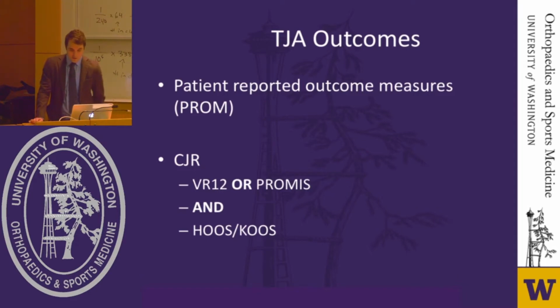So in order to demonstrate value to our patients as well as the healthcare system, we need to keep track of outcomes, and one of the benefits of the CJR model is that they encourage submission of healthcare outcomes, like I mentioned, the VR-12 or PROMIS and HOOS and KOOS. Total joint arthroplasty is an excellent example to use for the study of bundled care because it's a common diagnosis, the indications are clear-cut, and we have successful and valid treatment options. Given the high volume nature, there's a wealth of information that can be gained from these registries, and consistent use of PROs between and by providers can help us further elucidate areas for improvement and maintaining and improving our quality.